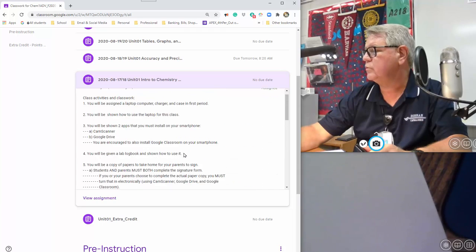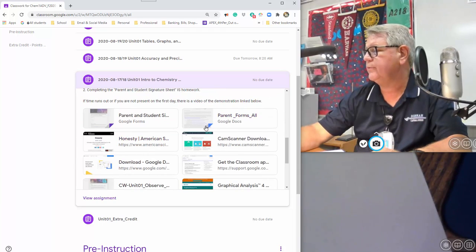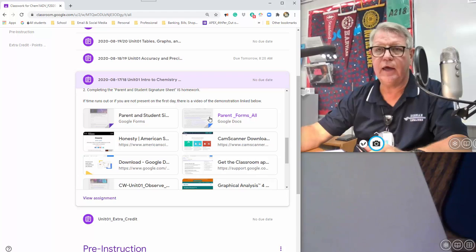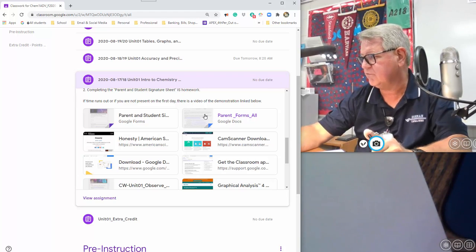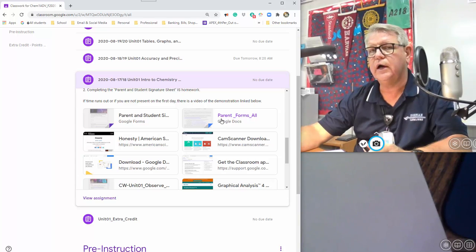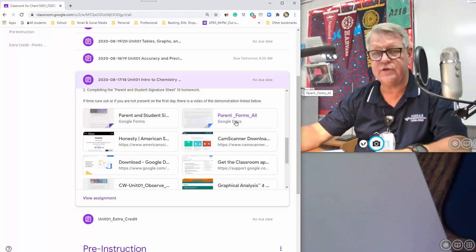I'll zoom through some of these things real quickly. You can either fill out a paper signature sheet. That's this packet of things here. I tried to hand out paper copies to everybody, or you can fill it out electronically. If you're doing the paper form, then both the student and the parent have to sign the same form.